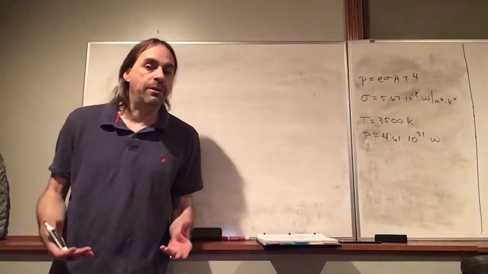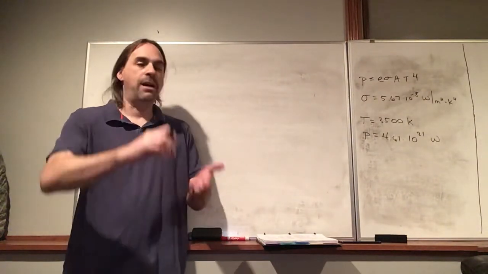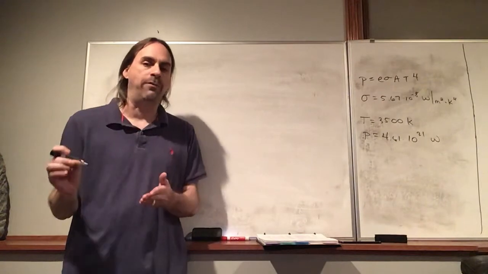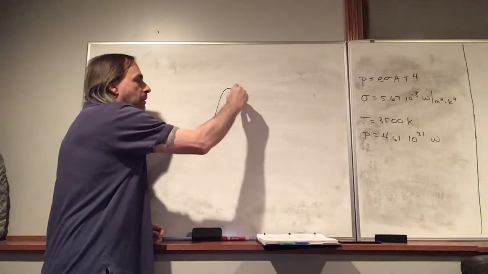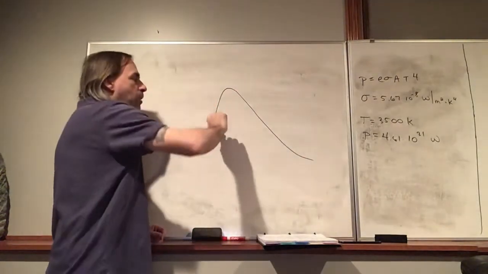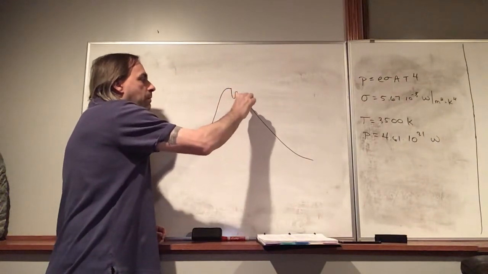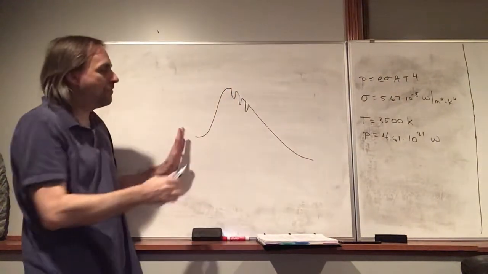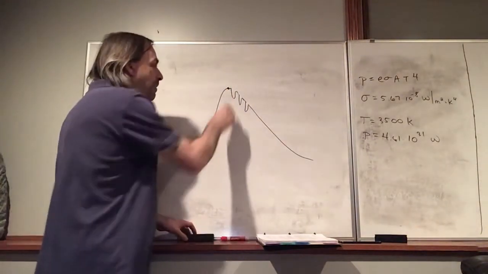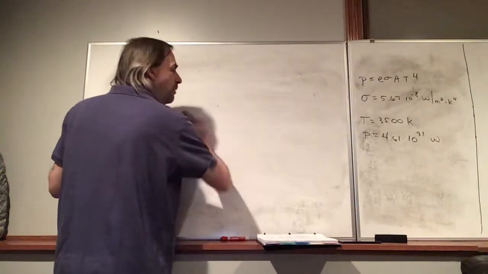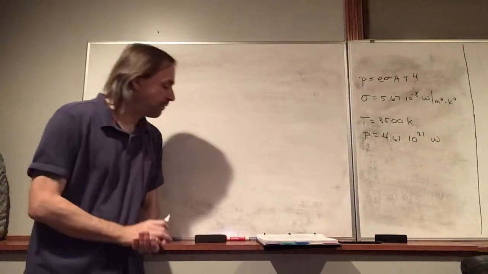And how do we know the temperature of Betelgeuse? Well, we look at the light from it, at the intensity at every wavelength, and it forms a picture that looks something like this. The real picture would have gaps, which are actually important, but we don't need to get into that. You look at the peak wavelength, and that tells you the temperature of the star. So these are things we can determine just here on Earth from observing the light.